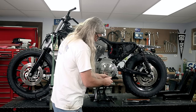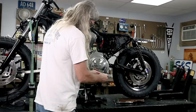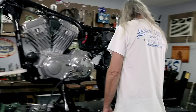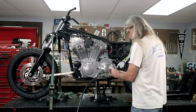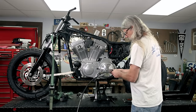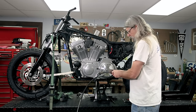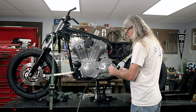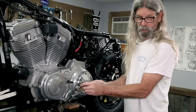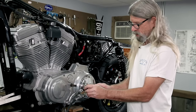Okay, so we got lucky. They all came loose. See, that's the proper fastener for that location. These other ones came with this cover. This is an optional cover from the year 2003, because this is an anniversary model. Incidentally, this is probably one of the most fun covers you'll ever remove from your Sportster, and you'll see why in a sec here.